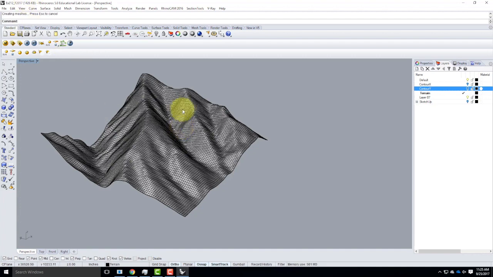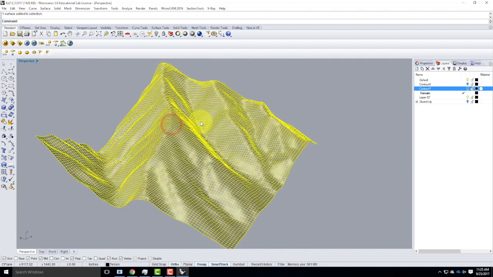So here we are. I have my terrain, and last class we did it a little bit more. We did some more contours, and we exported an AutoCAD file and whatever. We're not going to jump to that place just yet. We're going to start thinking of this as an actual physical model that we want to build. And so the size of this physical model could be as big as we wanted it to be. I'm deliberately sizing it at 11 by 17 because it's a convenient size to cut on the laser cutter here.